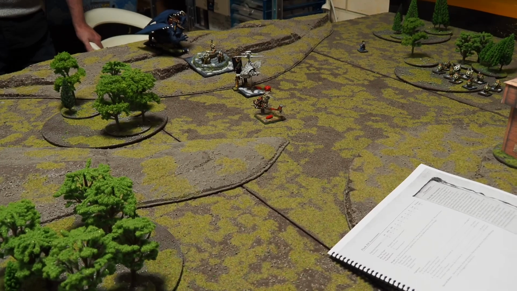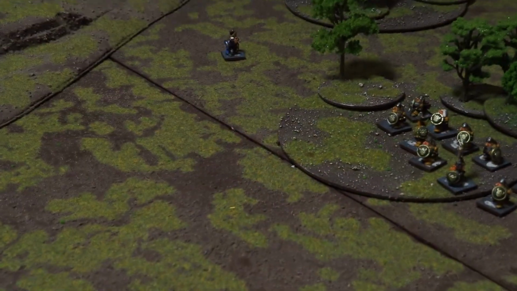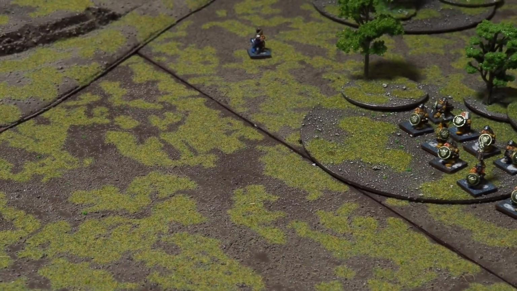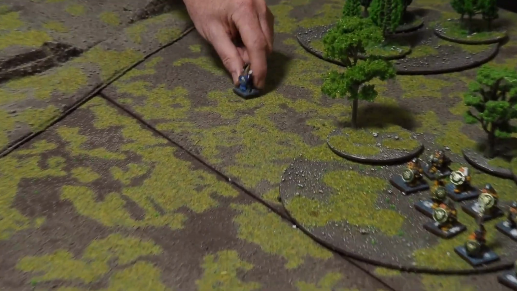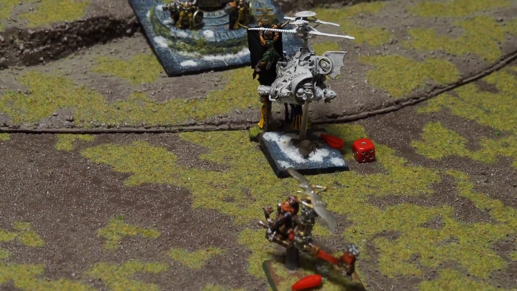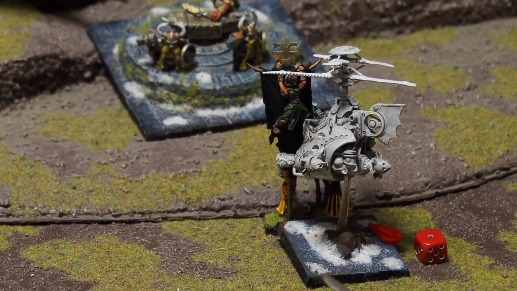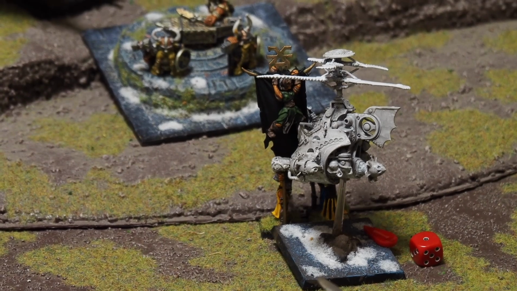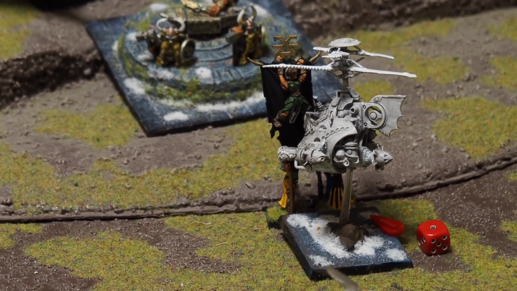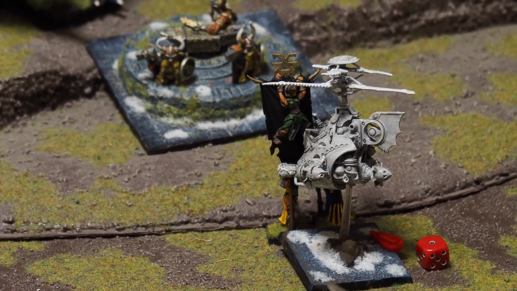Okay, end of turn 5 for the Dwarves. Now, most of them buggered off. He's running away. Yes, he's running away. Saw what happened to the last guy. Now, they charged the choppers into that unit, and the impact hits were such that they actually just brought box cars and smashed the 4 of them. I killed 4 of the regular guys. Did 4 wins out of 6.